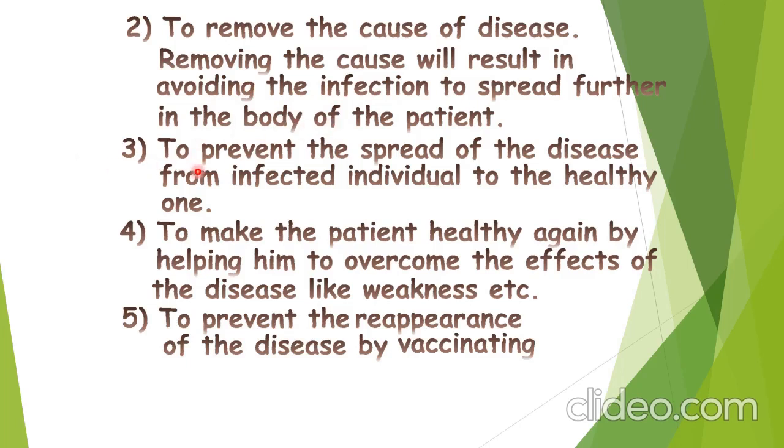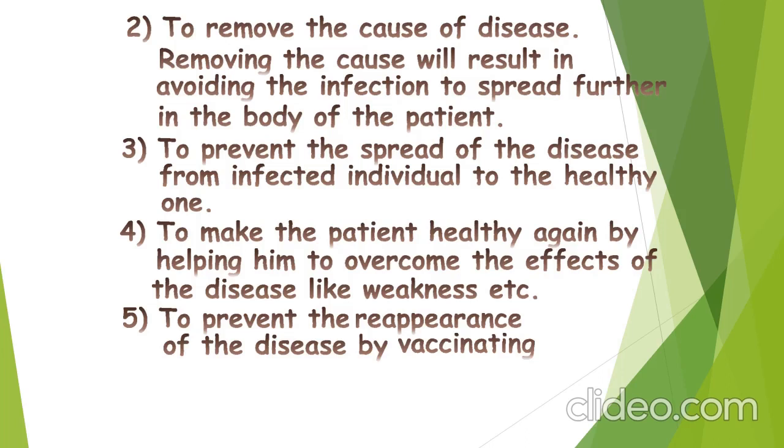Third, to prevent the spread of disease from an infected individual to a healthy one. Fourth, to make the patient healthy again by helping him to overcome the effects of disease like weakness. And fifth, to prevent the reappearance of the disease by vaccinating. So, if vaccination is done, then it is not possible that the disease will be caused again. Okay, so that is an important part.